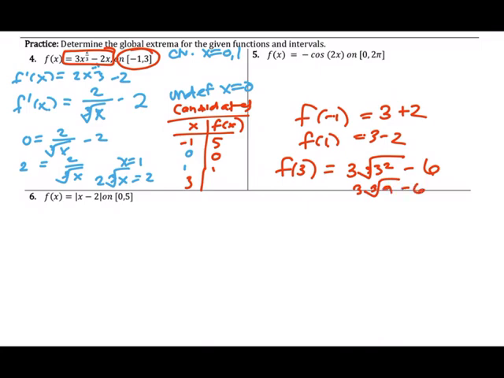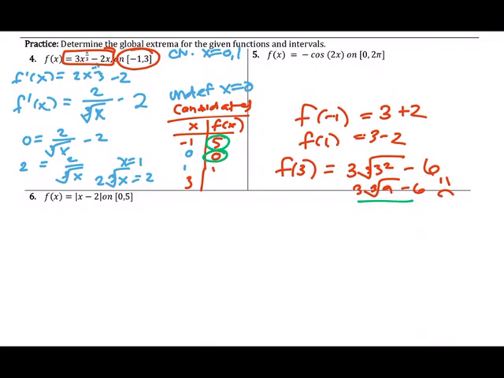Now this is sort of an ugly number here, not very friendly, but we only need to know, is it the largest or smallest number on this list? So right now, 5 is the largest number on this list and 0 is the smallest number. So all that I really care about is whether this number is bigger than 5 or negative. If that is the case, then it is an absolute extrema. Otherwise, it's just another value in my table.